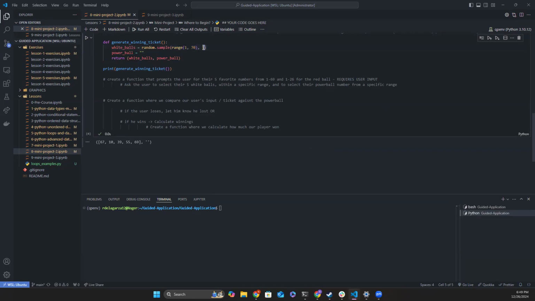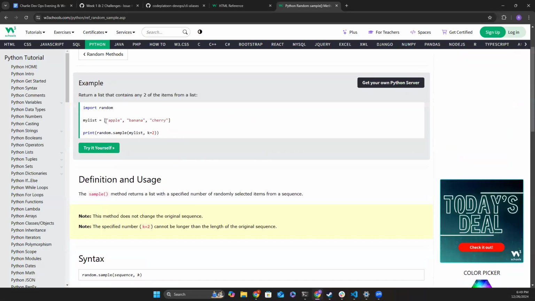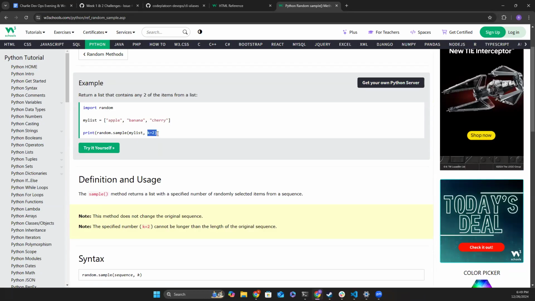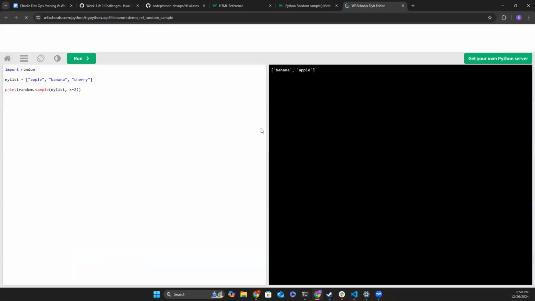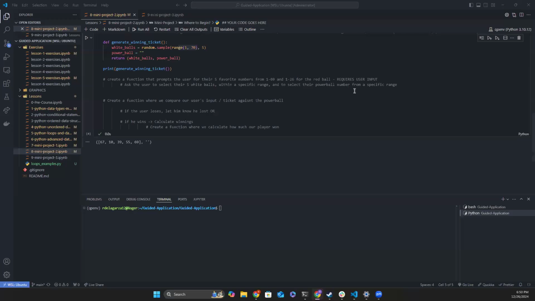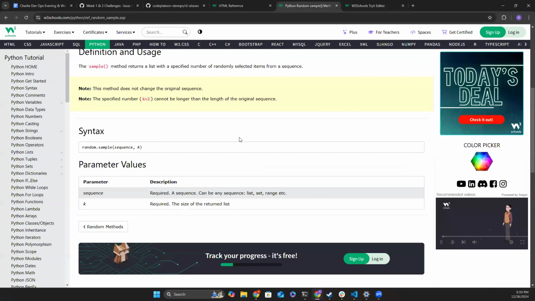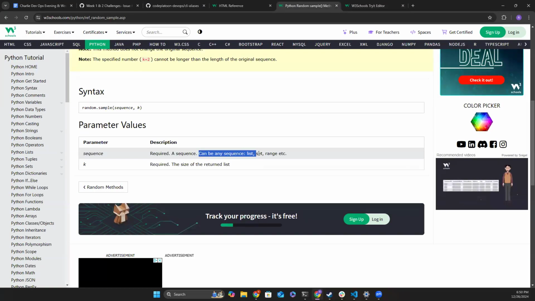Right? The second argument that goes into sample is how many of those you want to return. And we saw that at work here when we used the list of 3 different items and we added 2 as the argument K and it returned 2 different items from this list, right? I believe if we change it to 1, it will return 1 item. It returned cherry. Yeah, so just like that, we were able to do something very similar. We saw that the sequence could be any sequence: list, set, or range.